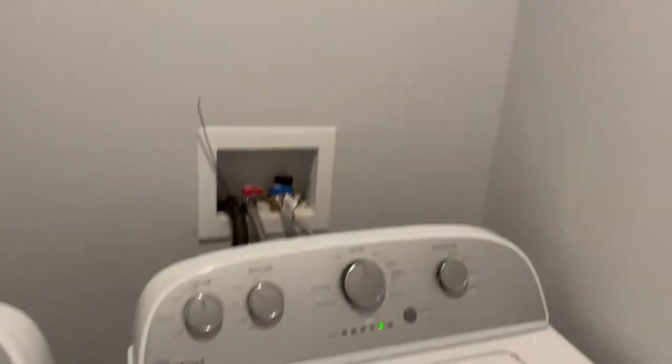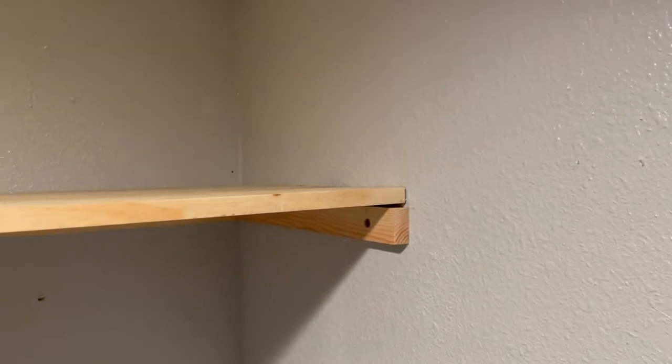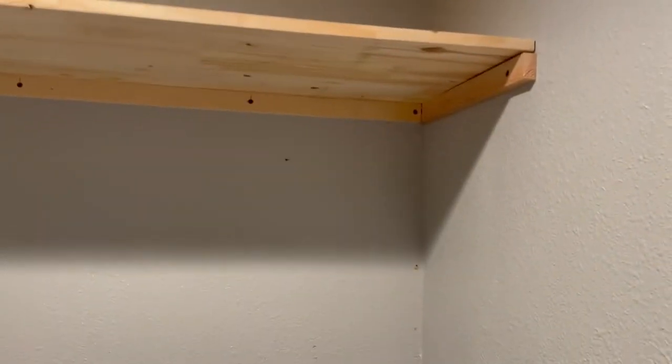When we moved in, above the washer and dryer they just put in a pole to hold clothes. It was way too tall — my wife is height challenged, she couldn't reach it. So she wanted it down and thought we might as well put up some shelves. It's about six foot wide and a little more than two foot deep, so we just went and got some six foot by 16 inch shelving and used some one by twos to provide a base for it.